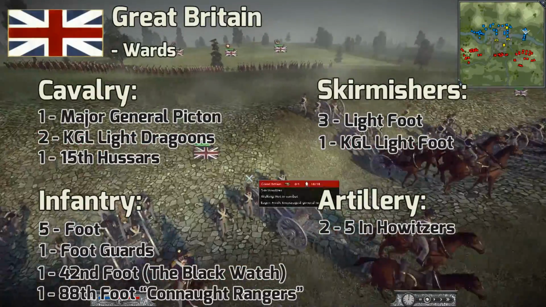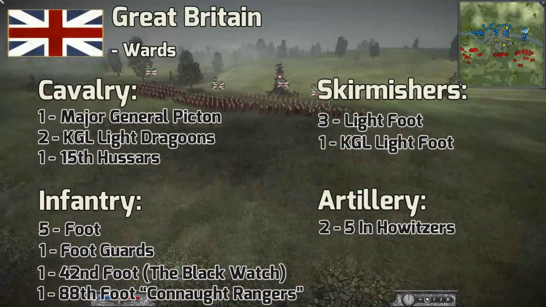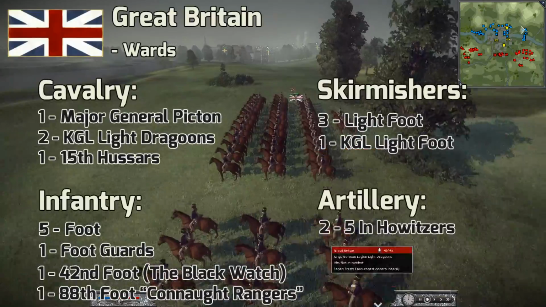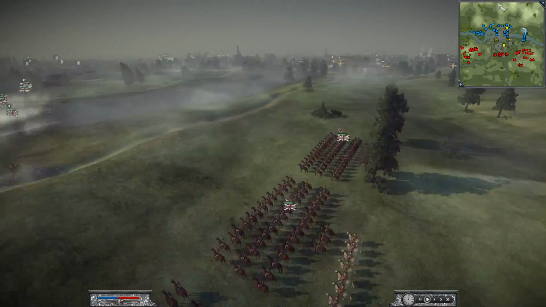Very nice. And then for his artillery, he's got the 5-inch howitzer here. 2 of them. And then for his cav, he's got some 15th hussars. He's got King's German Legion light dragoons, 2 of them, and a Major General Picton. Very nice. That's Great Britain.